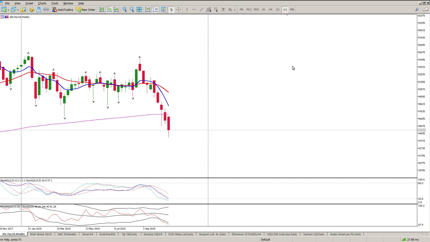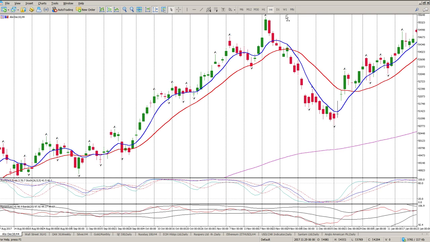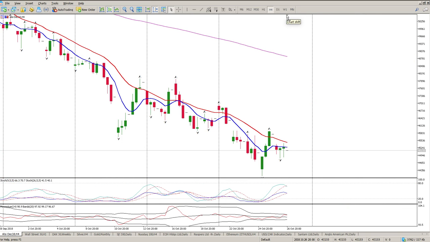Weekly, nothing really here saying that we have a potential turn. Three weeks ago, this bar off the 200, a break above it would have given you confirmation that the turn was in place. But what we do have is a step outside the Bollinger Bands and the momentum index here. And we also have the stochastics, which are not grouped yet, but are getting to a grouping area. So let's just get to the lower time frames. Those are the ones we want to trade.